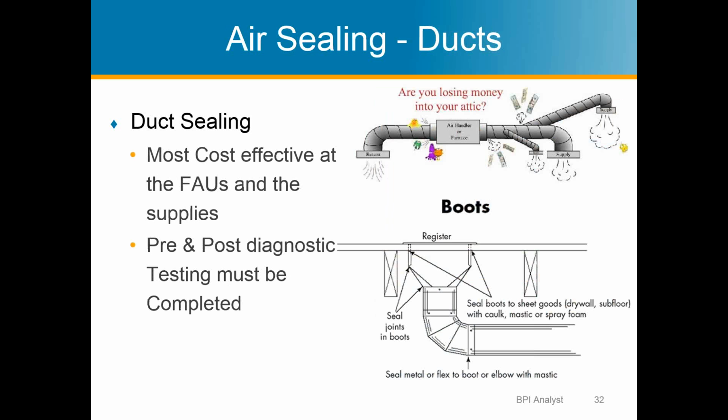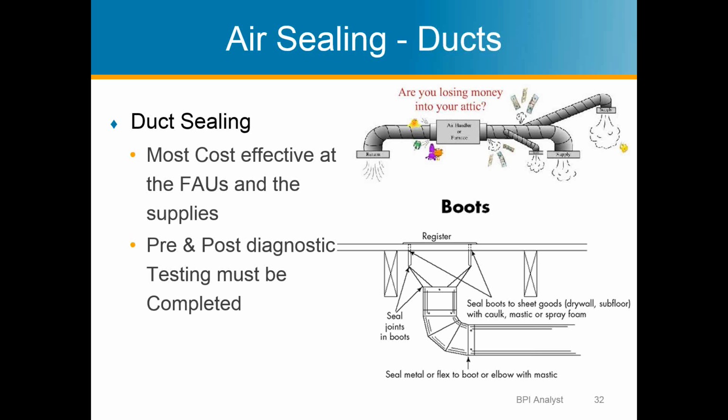And then, like we talked about the stack effect, you want to seal air leaks high and low. Well, you're doing that because what does an air leak need? It needs a pressure difference and it needs a hole. So you seal high and low because that's the greatest pressure difference.